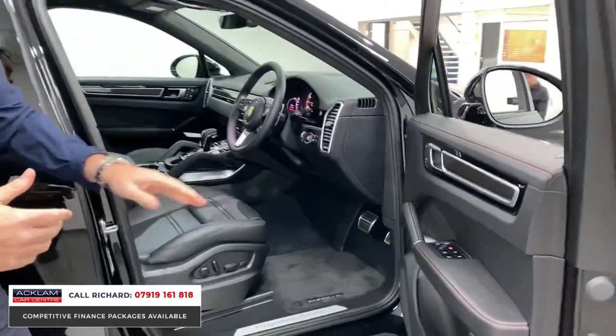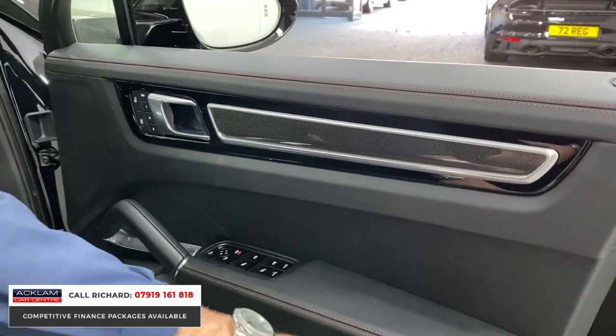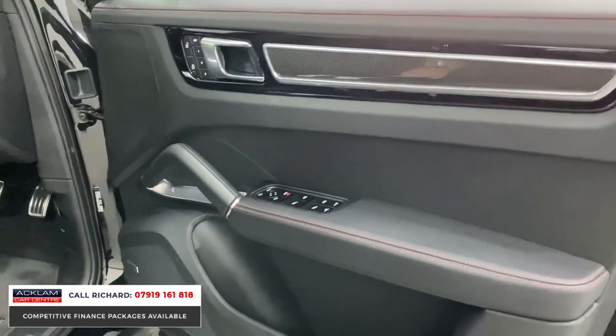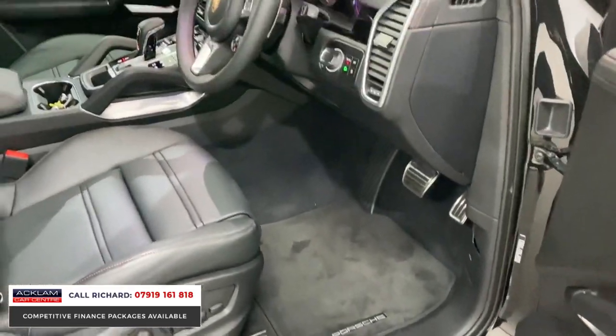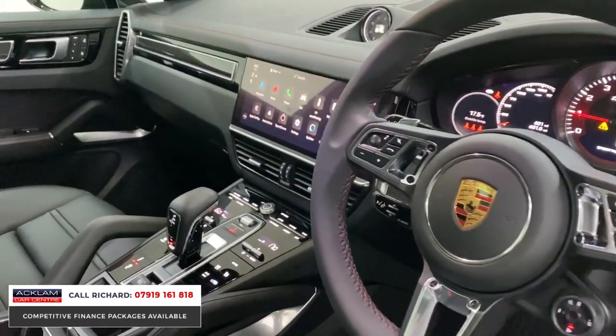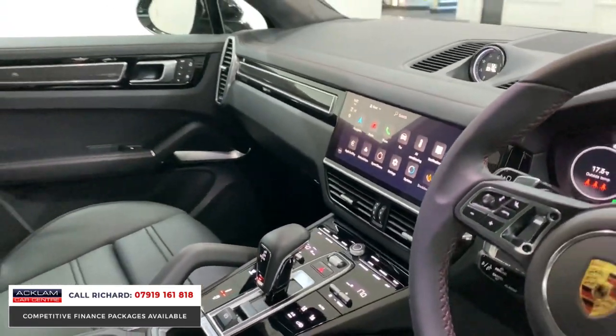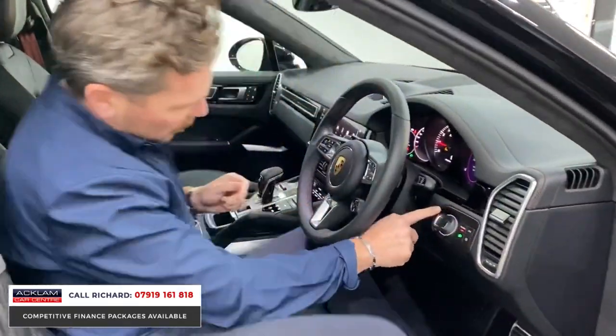Into the doors — top leather, door tops in leather, middle sections in leather with the Bordeaux red stitching. Bose stereo, electric seats, Cayenne and Turbo entry levels. Digital interface left and right of that Bordeaux red rev counter with sports steering wheel and sports chrono on the steering wheel. Keyless start from the switch, two keys for the car.